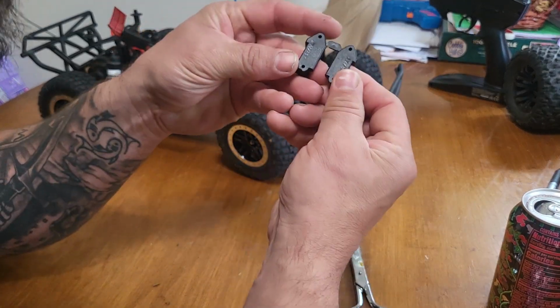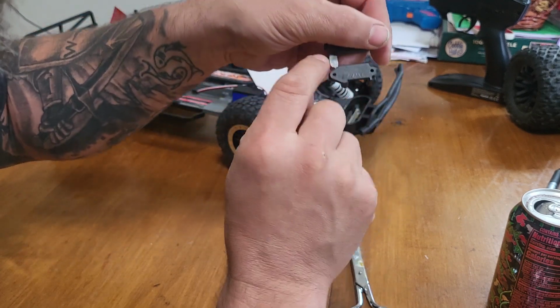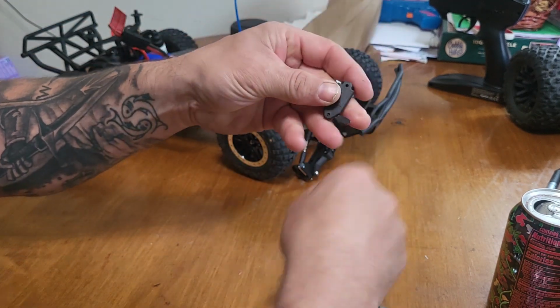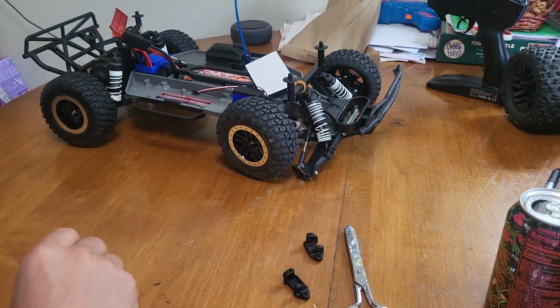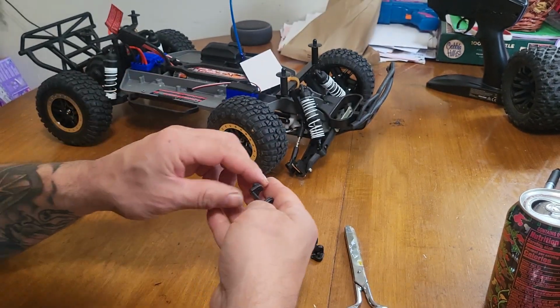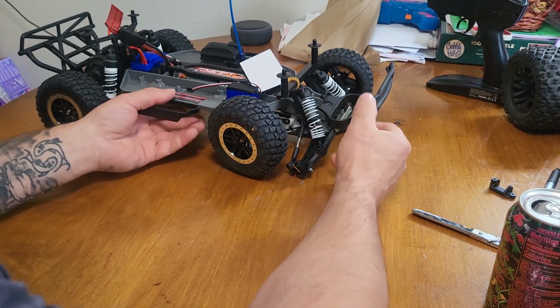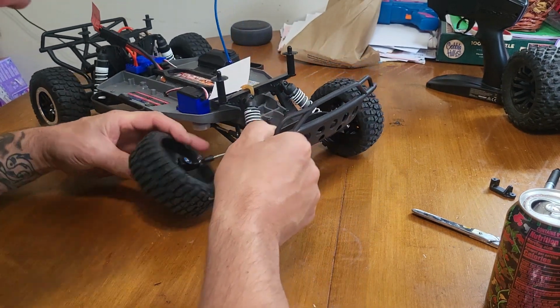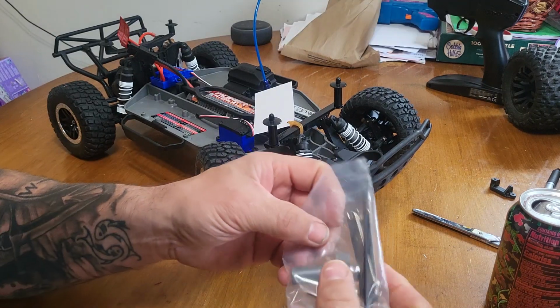Alright, so this one came with both the left, you see it says left, and the right one. This is just a connector piece. We'll take that off. And let's see, this is the right. So we'll do the right one first. That's the right. Set the left one over there for a minute. And we'll see if we can figure out how this puppy works. And which tool we need and all that.